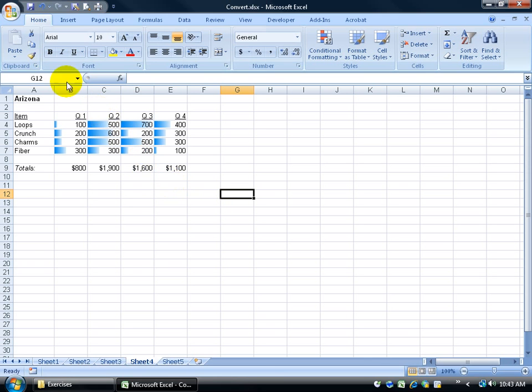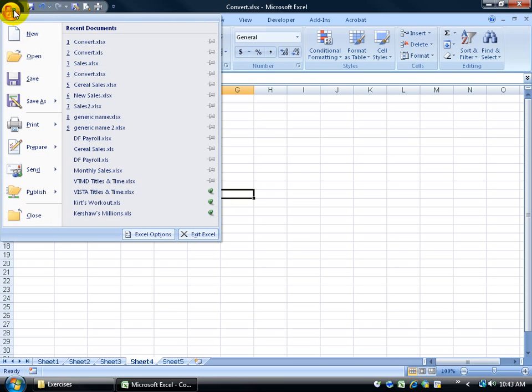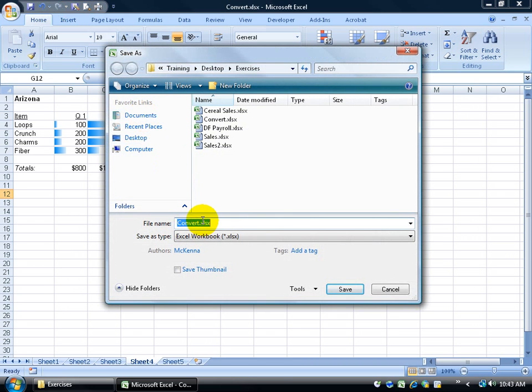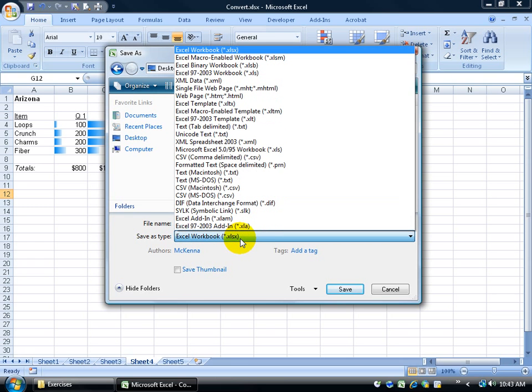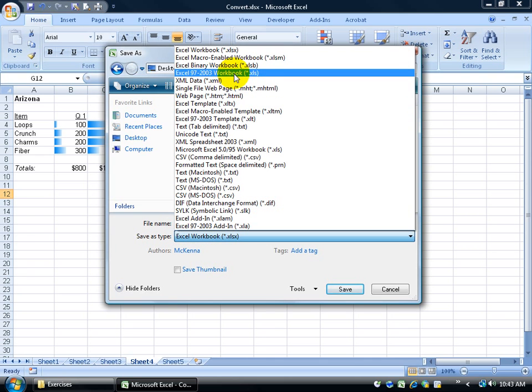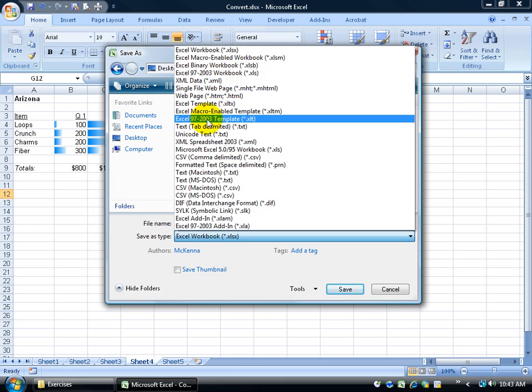So to convert this, let's go ahead and click on the Office logo button, because we want to do a Save As, or if I click off in a blank area, I already have the Save As button on my Quick Access toolbar. If I click on that, what I want to do is I want to come down in here. It's going to ask me two questions. Where do you want to save this? Well, let me do it to my desktop, okay? And I want to convert this from XLSX, which is 2007's format. Click on the arrow where it says Save As Type, change the type to 97 2003 Workbook. Now make sure you don't choose the template, because that says 97 2003.